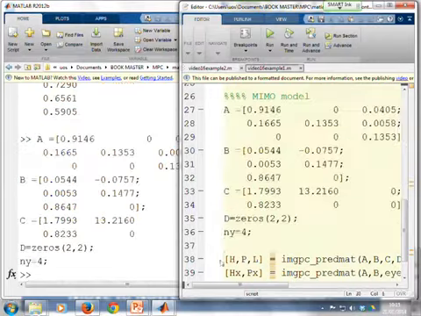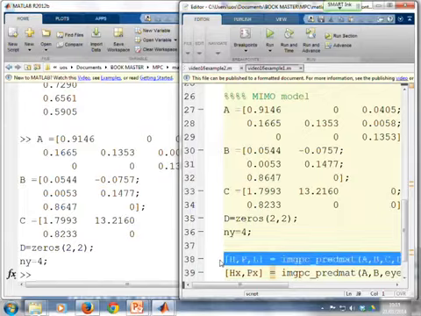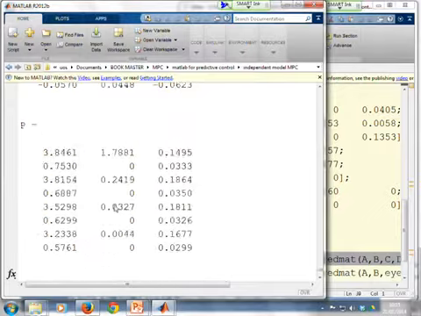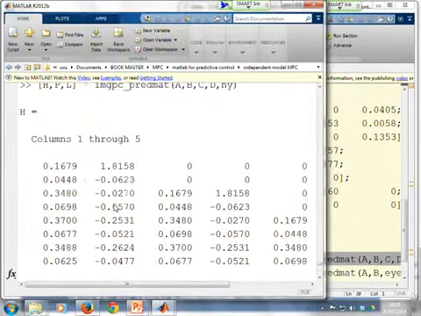So there I've entered it, and here are my prediction matrices H, P and L. You'll see now, because it's multivariable, L is actually blocks of the identity matrix, 4 blocks, because I said the horizon was 4. There's the P matrix, and there's the H matrix. Again, the H matrix comes in blocks of 2 by 2, because this was a 2 by 2 system.